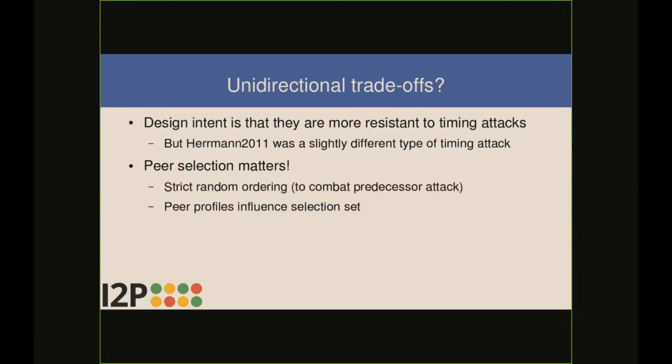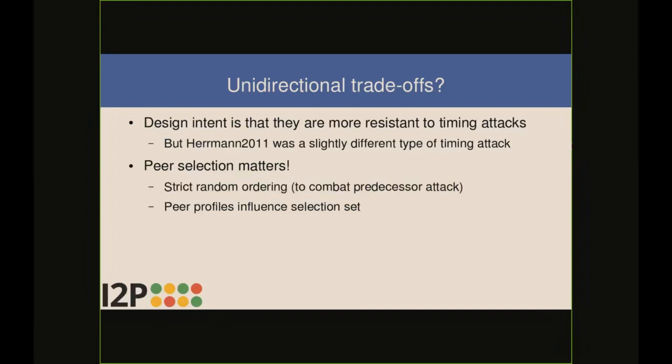And in particular, this ties back into the DHT issue because peer selection matters. For example, one of the things that we do is we enforce strict ordering of pairs. So when we pick those 3 pairs or whatever for a tunnel, they are ordered based on their XOR distance to a random key that is picked per inbound and outbound tunnel, which was intentionally designed to combat the predecessor attack where you look at the pair that's just before you or the pair just after you. So is that sufficient to survive this? Are there other things that we can do to improve this? Or is it just hopeless?